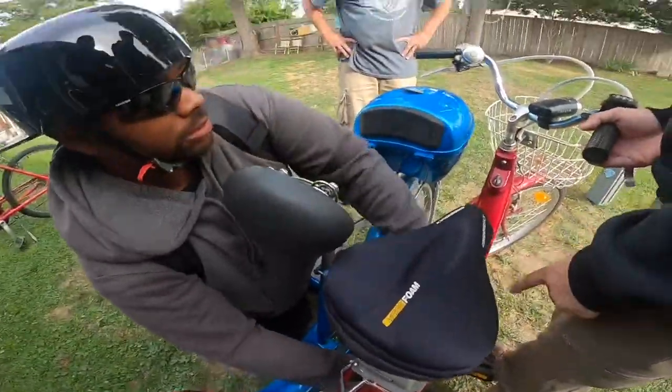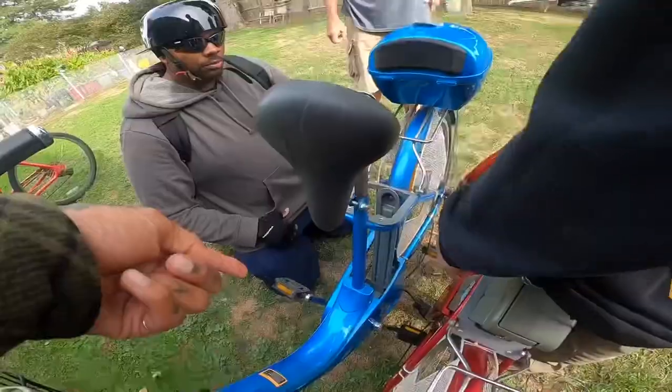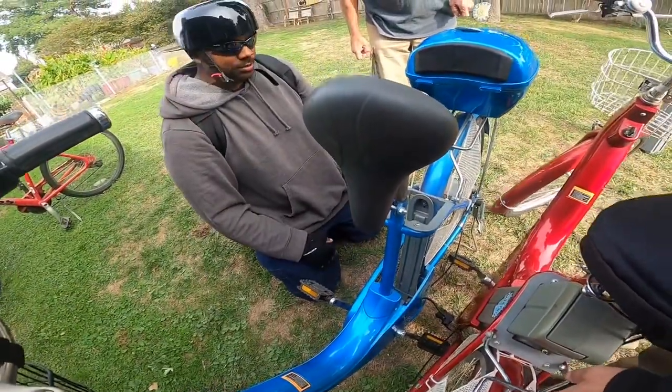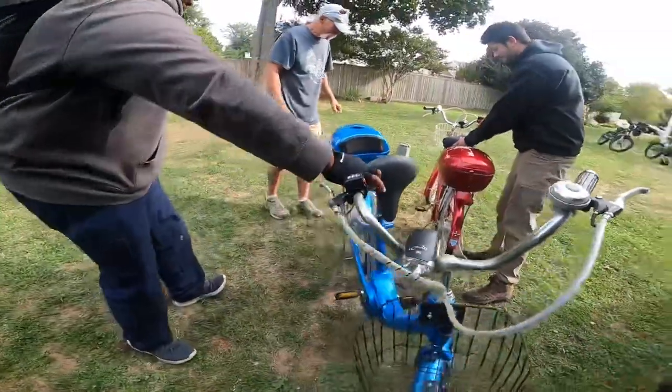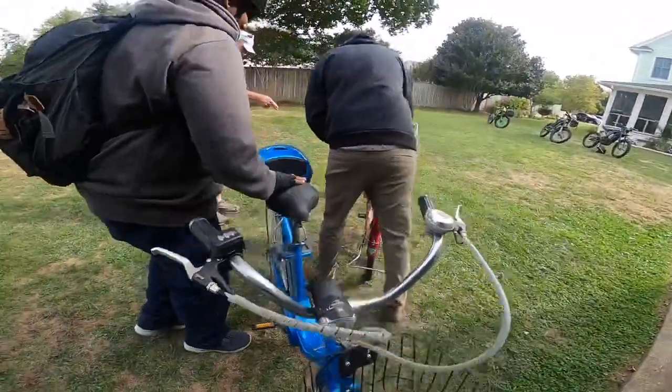Look at this. So this one's a bad controller then. Yeah, we'll just get the battery out and stick it in here, and you got one working one already. Sweet. That is badass, dude. I want to ride it.